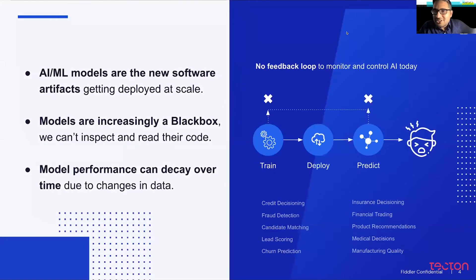Despite all these problems, everyone out there is still deploying and going ahead with those models. That puts teams at two big risks: one is not having proper monitoring into how model performance is doing week-over-week or day-over-day, and the other is not having the right tools to troubleshoot models when you run into performance issues.